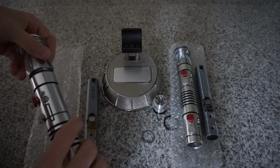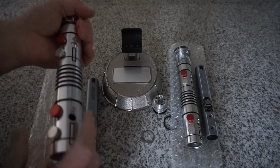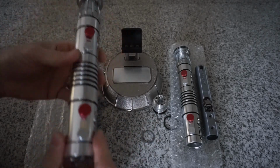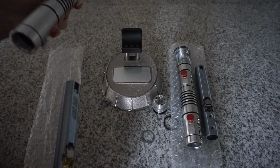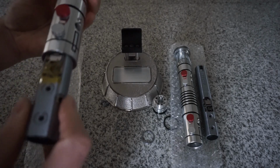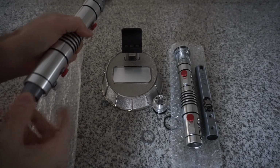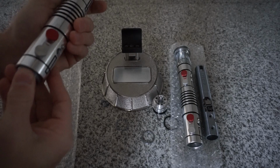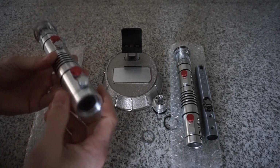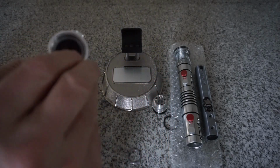So it's nice and flush here, and it's also nice and flush up top. So we can put that back on. Again, I removed it just so I can use my finger to push the chassis out, because this hilt is a little bit more snug than that one. So we can get that in. Then again, I turn it upside down, right? So I can get it started up until about then. I turn it upside down, just to have those buttons in the down position. And then push it in just enough. Don't forget your speaker spacer, very important.